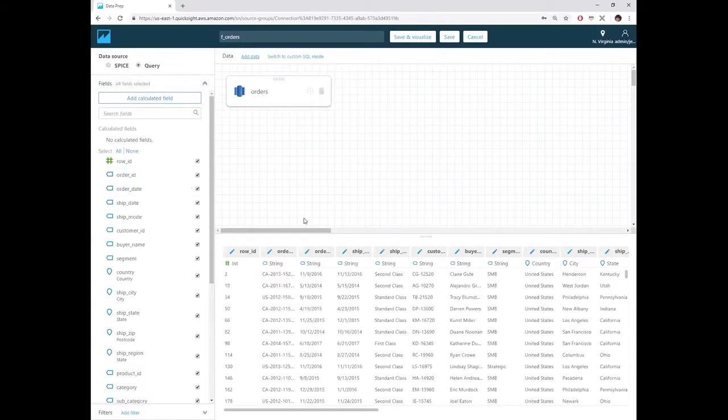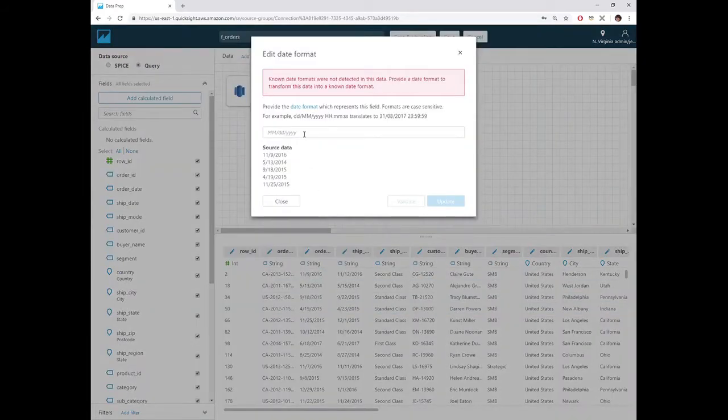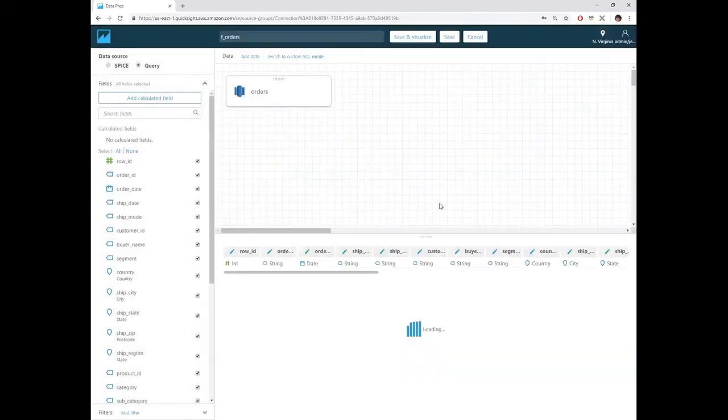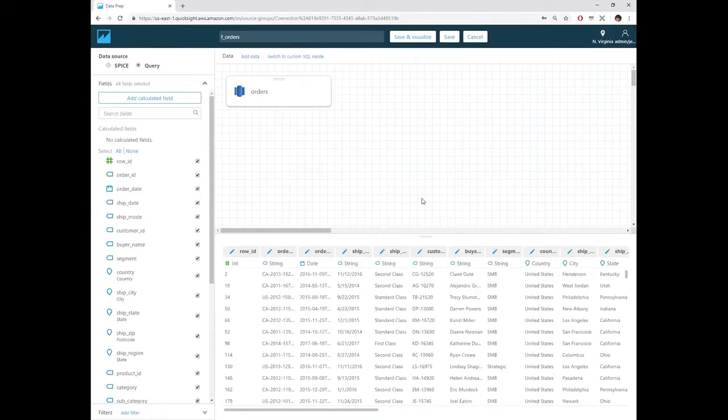So I'm just going to switch to a table that actually has everything already pre-joined. Here I'm going to change the data type of one of these columns. It thought this came in as a text field, but I'm telling QuickSight this is actually a date. So you can do some kind of light data transformations here too.